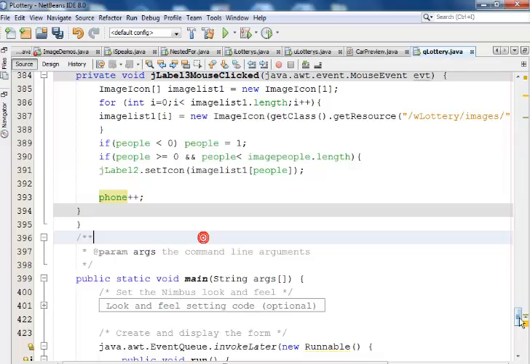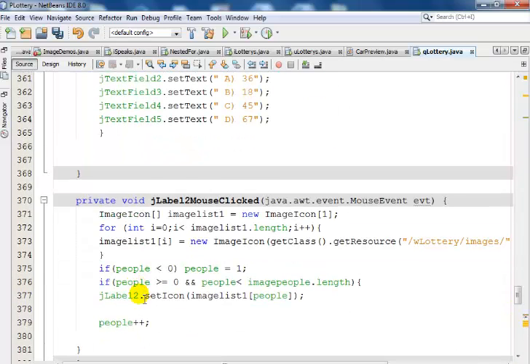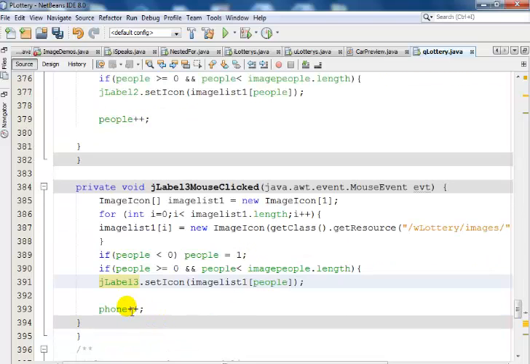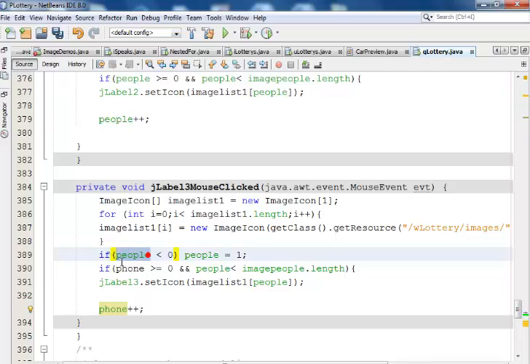Yep, that's fine. And right here, that's label 3. Oh sorry about that, that's 2. I'm actually dealing with this one here, 3, and enter the name of my variable right there as the variable that I used up there.